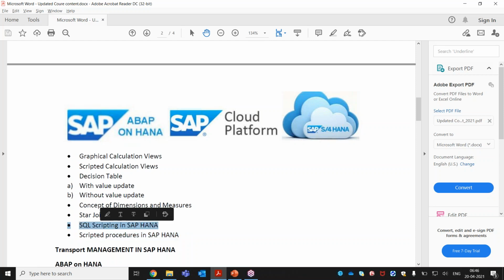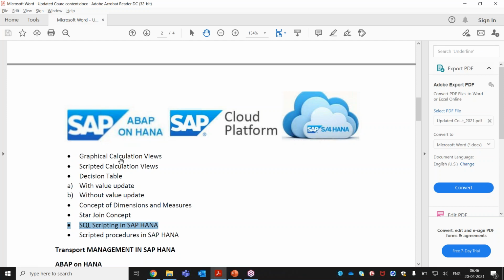So on the ABAP side also, there is something you might have heard about, a new area called AMDP, ABAP Managed Database Procedure. So the ABAP procedures also require the knowledge of SQL script to work on. So whatever we are going to learn here, we are going to use on the ABAP side as well. And then also transport management in SAP HANA.